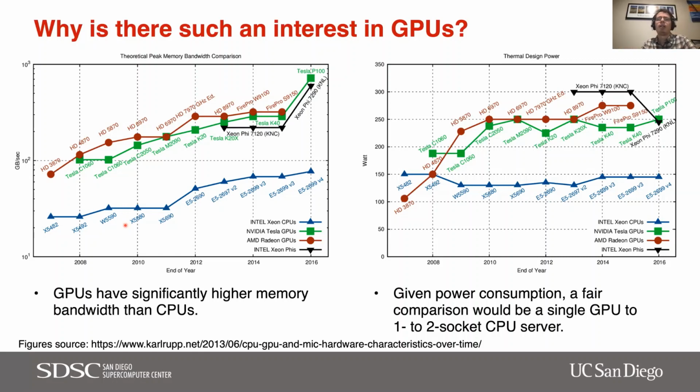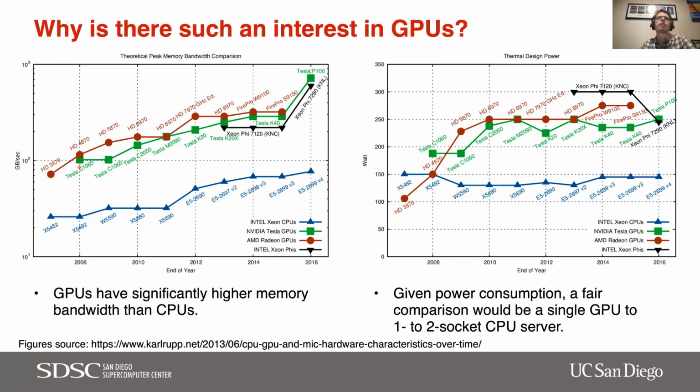And many algorithms and problems are memory bandwidth limited. So you actually don't use the full floating point performance. It's hard to get the full floating point performance out of a GPU unless you have a problem that really is ideally amenable, like dense linear algebra. Typically, you can get very high, close to the peak floating point performance.